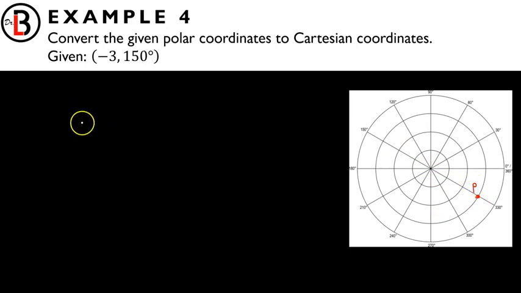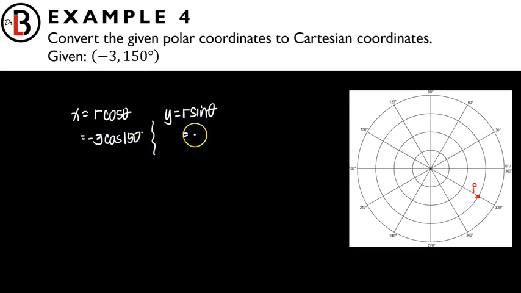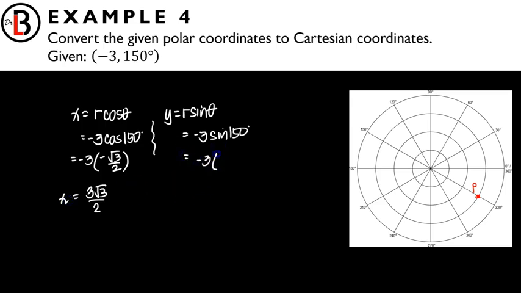So in order to solve for the rectangular coordinates, basically, x is equal to r cosine theta, y is equal to r sine of theta. So here, negative 3 cosine 150. Here it's negative 3 sine of 150. Here you'll get negative 3, and then cosine of 150 is negative square root of 3 over 2. So all in all, you'll get 3 square root of 3 over 2 for x. And then for y, negative 3, this is positive 1 half. So it's negative 3 over 2 for y.